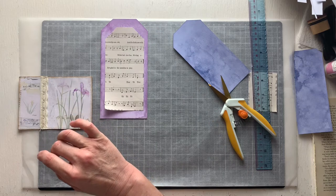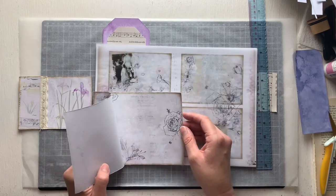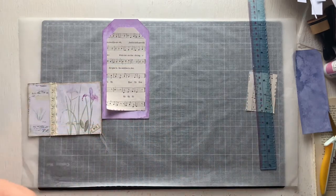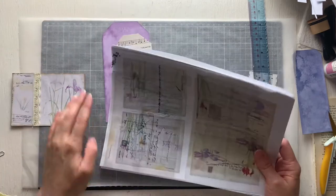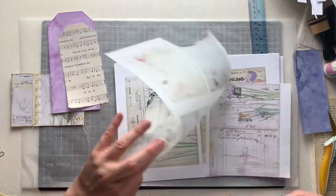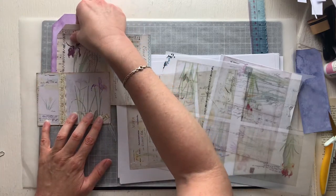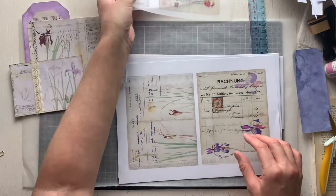And then from there, I was hoping I could use the same kit that we created the tag with. Oh, actually, I hadn't considered using, oh, wrong kit. For some reason, I've got that kit in my mind, the Flourish kit. Okay, so we'll try that again, shall we? So I have the Iris kit. And I'm thinking I might need... I don't know whether to use a full page or a half page image. I kind of like that. And it's already torn.